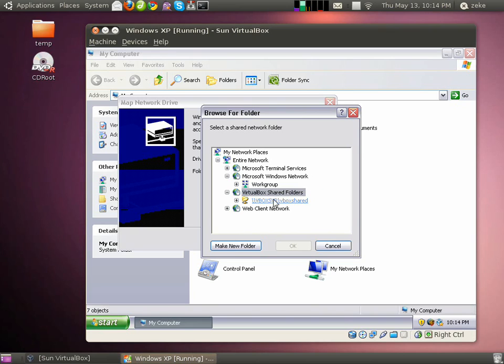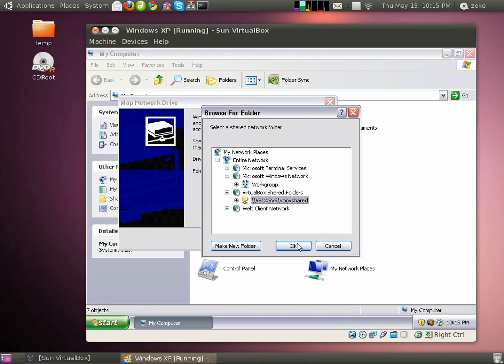Once it's loaded, you'll see the new shared folder appear just below the VirtualBox shared folder category, and then just click on this name here. Again, this can be a little time consuming. You may want to try and click OK right now, but it won't let you until it's established a connection between the operating system, meaning Windows, and VirtualBox.